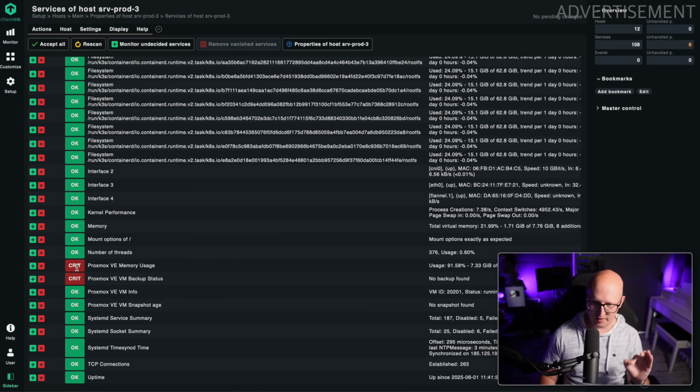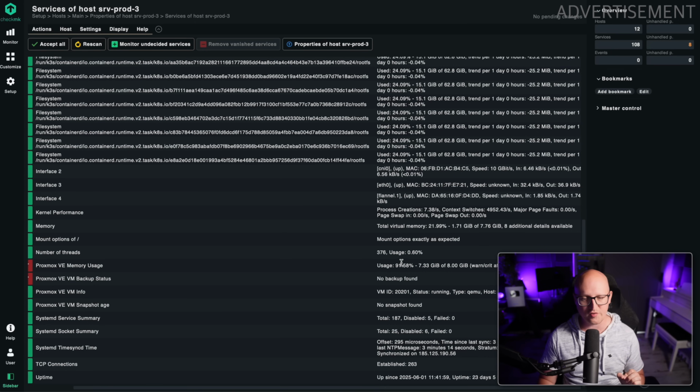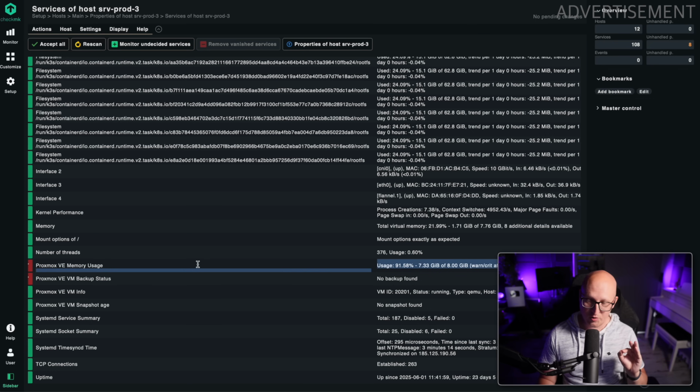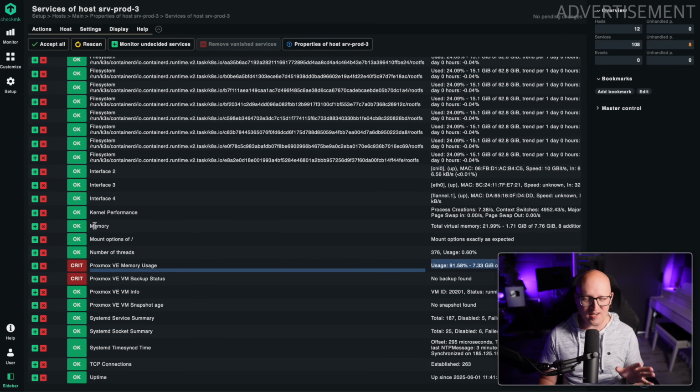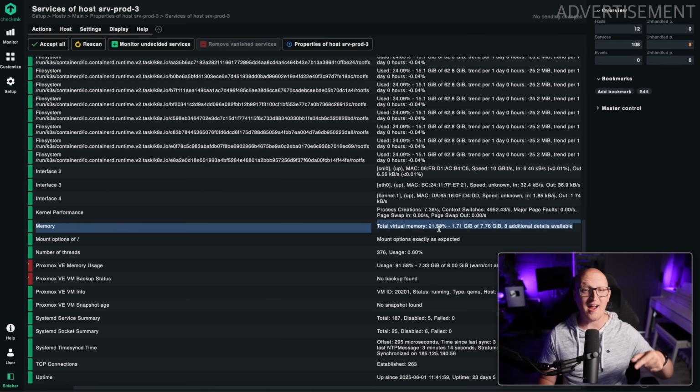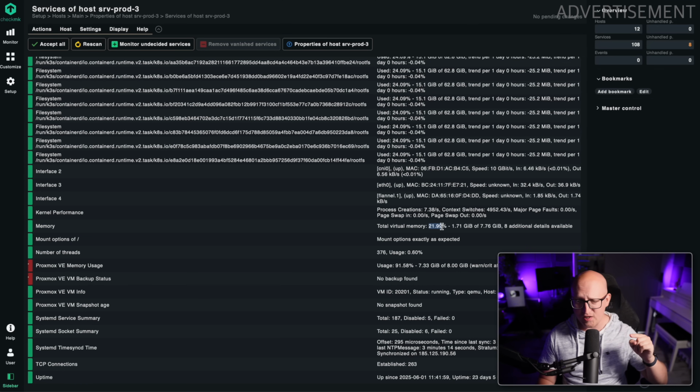One thing that I also might want to mention at this point here, you can see there is a critical warning for the Proxmox virtual environment memory usage, which says that it would use 91% of the memory, which is above the critical threshold of 90%. However, this is actually not really a big deal, because when you compare it to the memory monitoring on the actual host operating system, the memory usage in fact is only 21%.